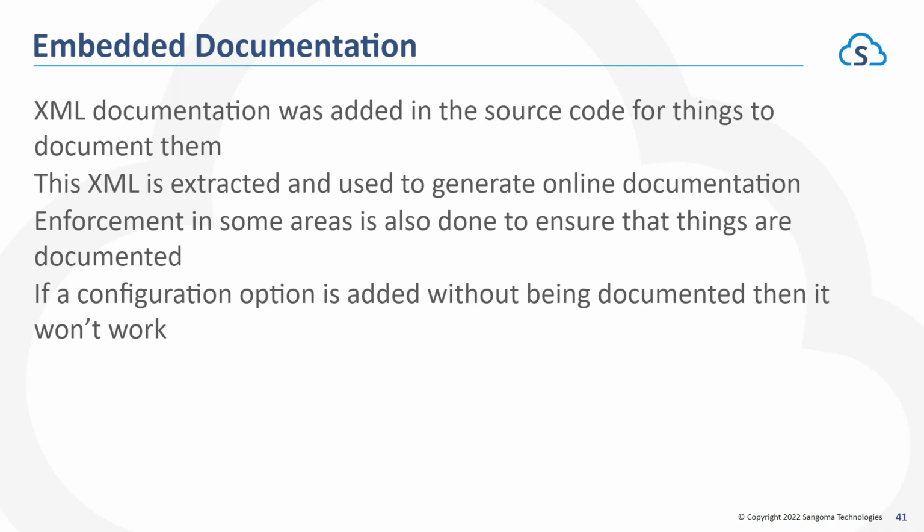We changed things a little bit in this area. So in Asterisk, the source code itself, there's now XML blobs of documentation for things. This allows them to live directly with the code itself. We do use this XML to generate online documentation, and we also use it to enforce in newer code the actual presence of that documentation. So a good example is if someone adds an option to PJ-SIP and doesn't document it, that option's not going to work. That documentation has to be done.